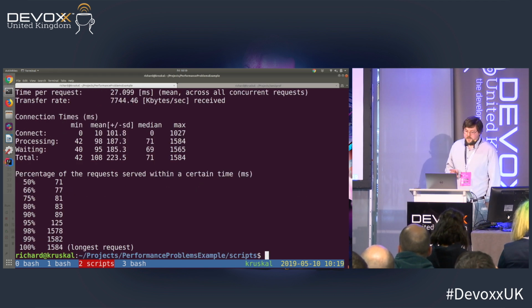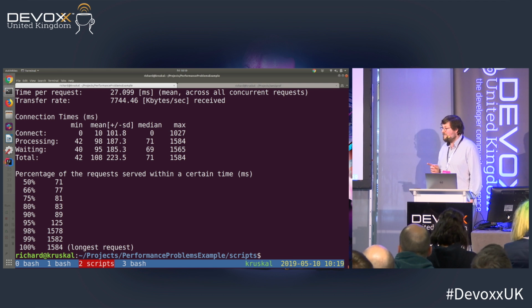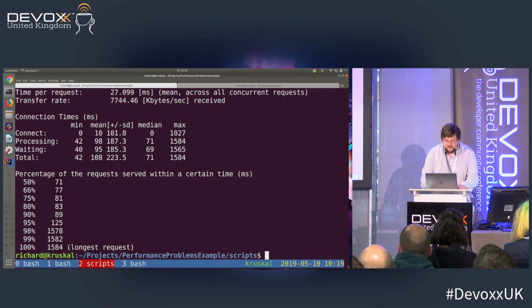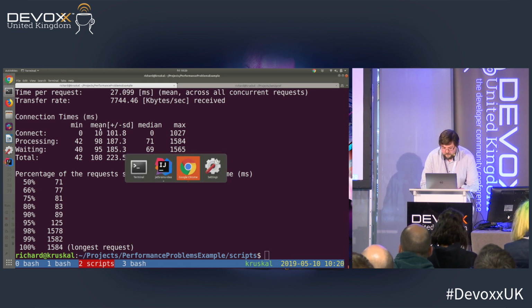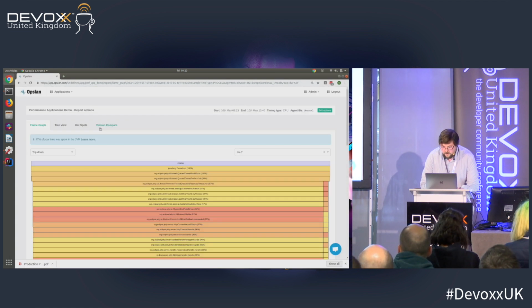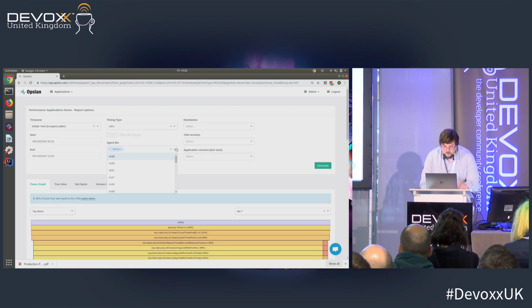Things do run notably faster, about 10 times faster. Okay, so things are running a wee bit faster. Thank you very much, whoever called that out to me. And let's see what's happening with our profiling data from our devox3 run and see what's going on there.